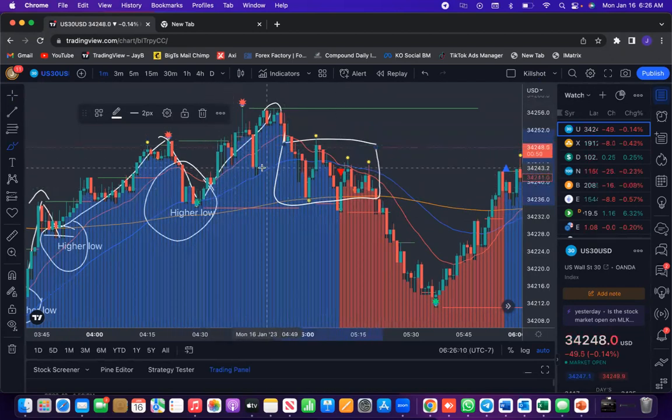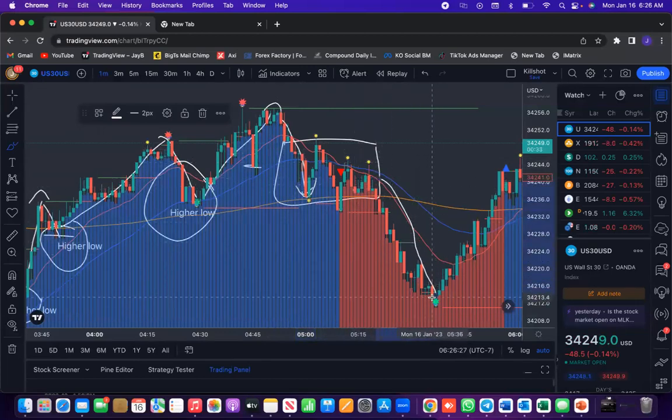And the one thing you'll notice, this was one of your higher lows, but this actually broke that, right? So it's broken through this, and now wants to accumulate some volume before it wants to switch trend and head down.